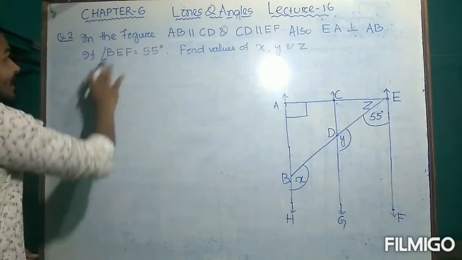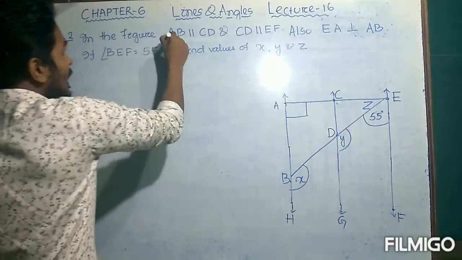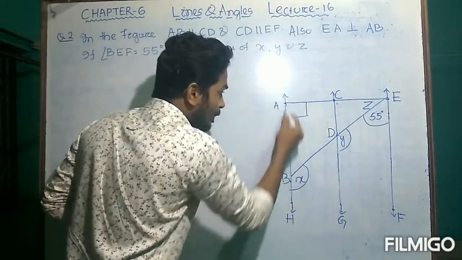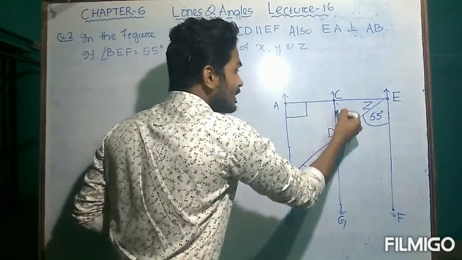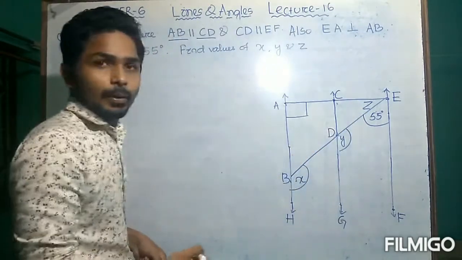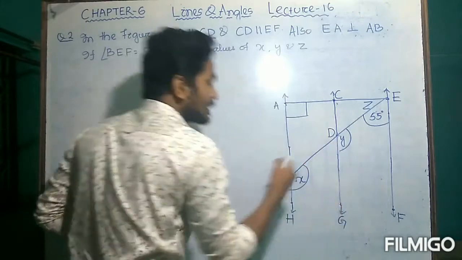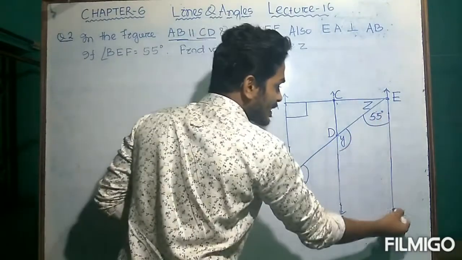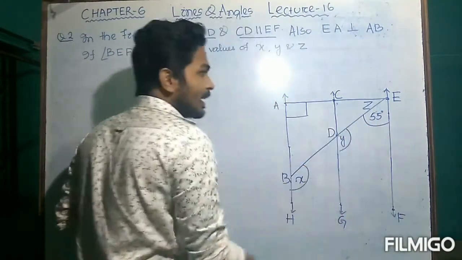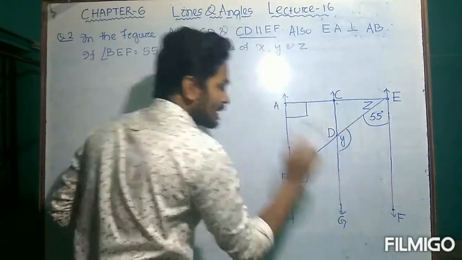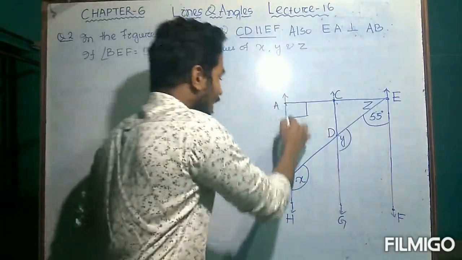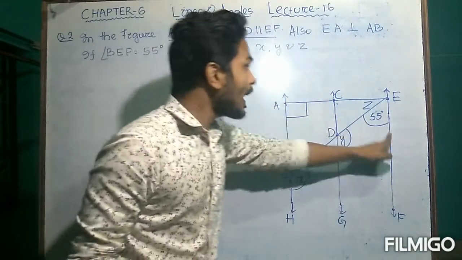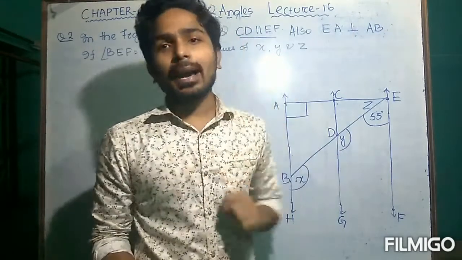According to the example, it is given that in the following figure, the line AB is parallel to the line CD, right? So the line AB, the total line, is parallel to the line CD, the total line. Okay? So this line is parallel to this line. Again, CD is parallel to EF. EF means this line and CD means this line. So EF is parallel to CD. So according to the question, the line AB is parallel to CD and the line EF is also parallel to CD. Hence, two lines are parallel to a common line.